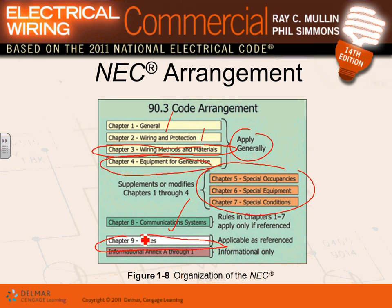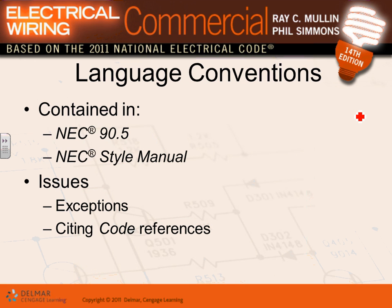And you guys are going to spend all your life basically studying this if you are to stick in this field. But be aware that these chapters make up probably 80% of what you need when you design, right in the first four chapters. And you can dig into it as deep as you want, and you're going to spend all your life basically digging and getting more information from the NEC code book. Any comments, guys? Any questions? Comments, questions?